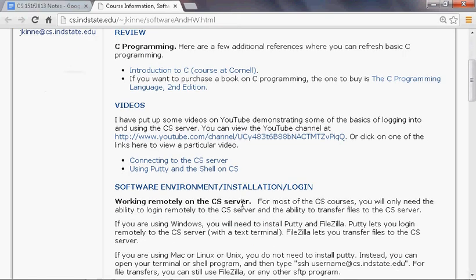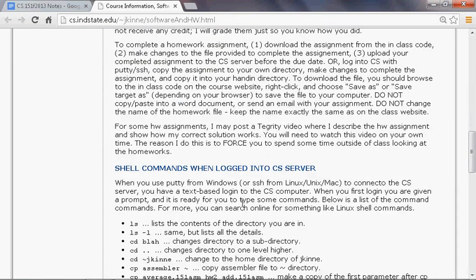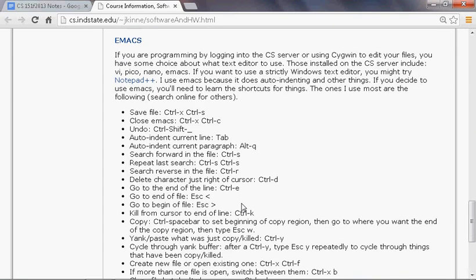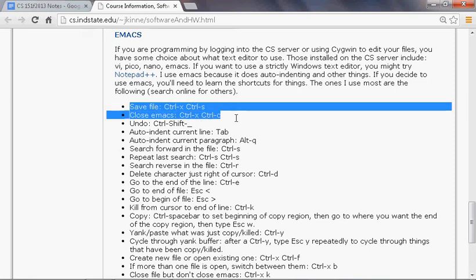This is the page where it talked about installing your software. There is also, keep going down, a list of emacs commands. And these two are the most important that you have to remember, saving and closing.